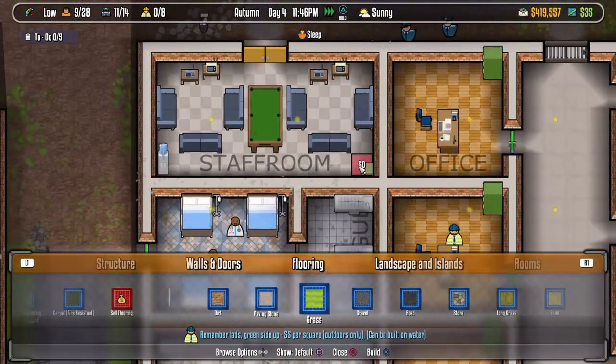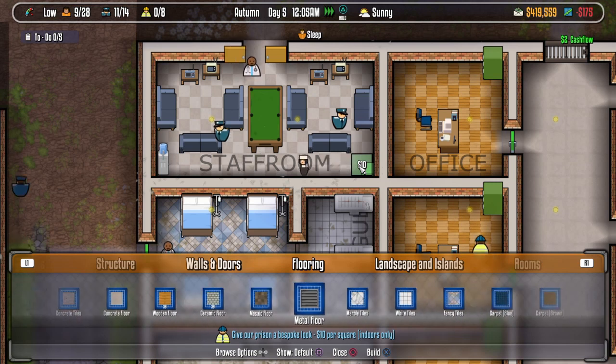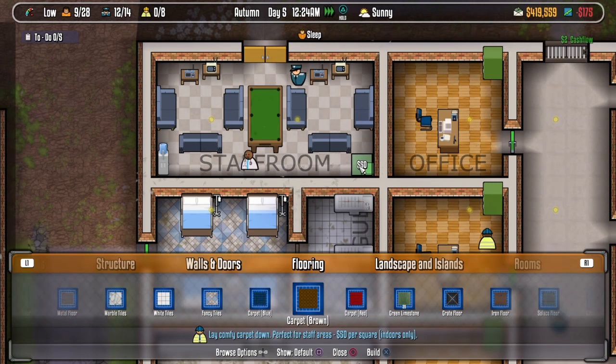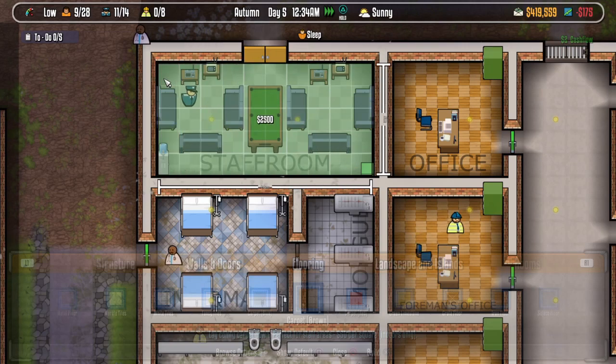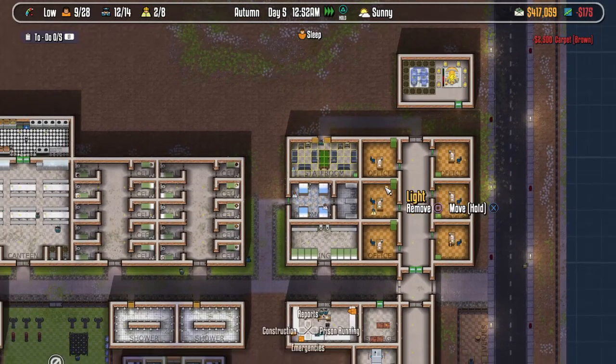Speaking of flooring, we also probably want to put a fancy flooring in our little staff room over here. I don't know if we want to go with ceramic or maybe we can go for a carpet. I think brown might fit it well. Let's try brown. I just want to make it wooden like the others. Seems a little basic.